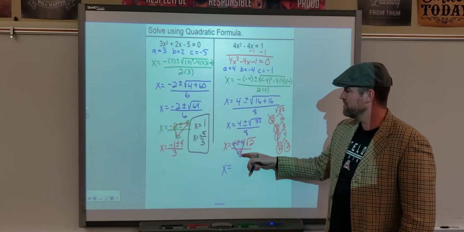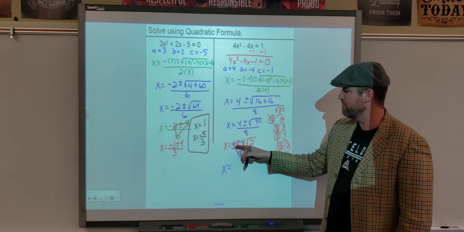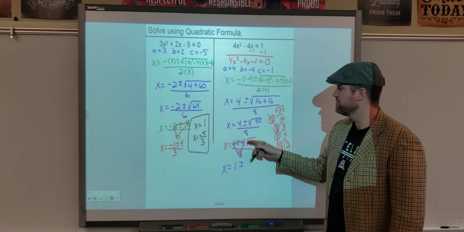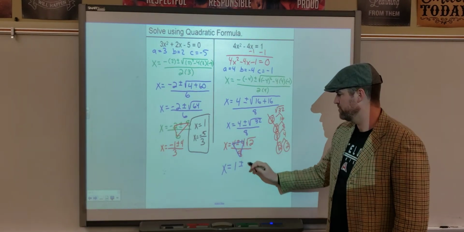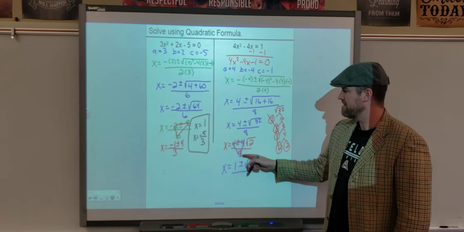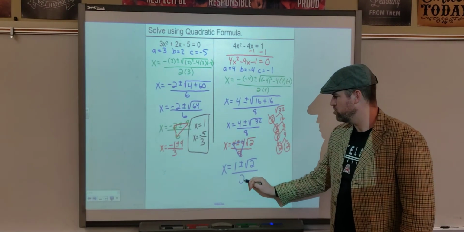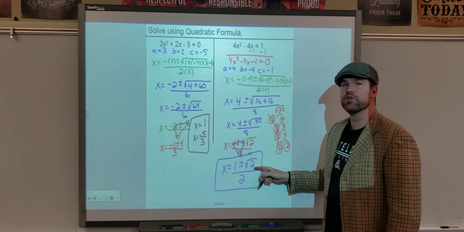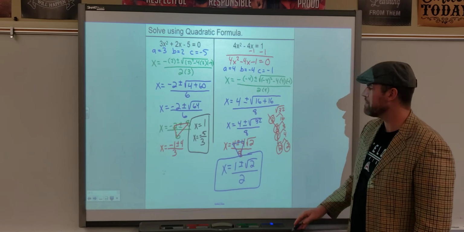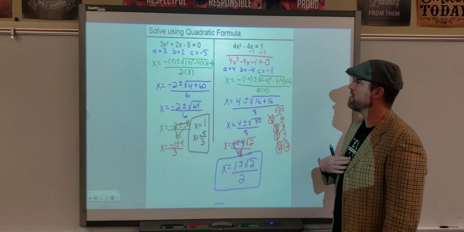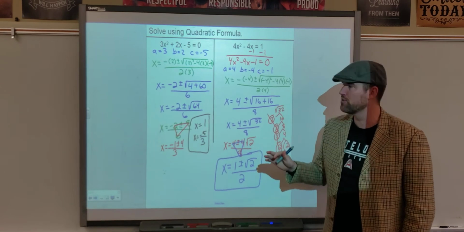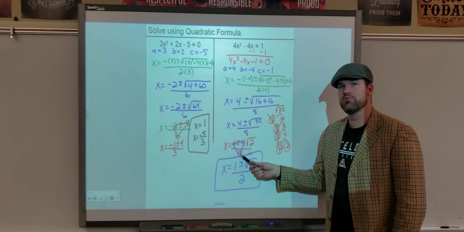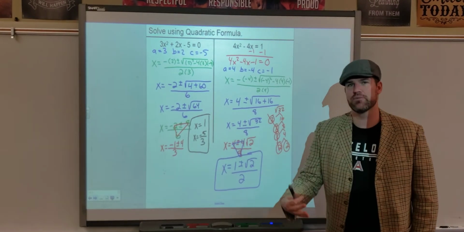But we can divide each of these by 4. So instead of 4 out front, 4 divided by 4 is 1. Instead of 4 square roots of 2, if we divide that by 4, we're going to have 1 square root of 2. And then instead of 8, 8 divided by 4 will be 2. So this simplifies to 1 plus or minus square root of 2 over 2. This is as hard as they get. In my opinion, this would be an example of the hardest type of quadratic formula because we were able to simplify our radical into something else, and then we were able to reduce it at the end. So it kind of had everything we could throw at you in one problem.